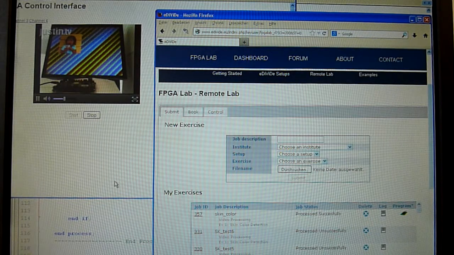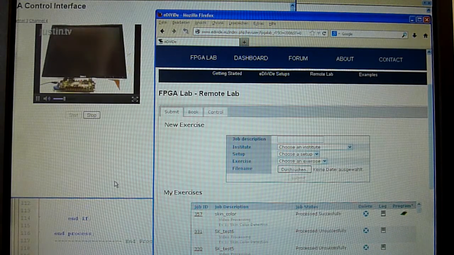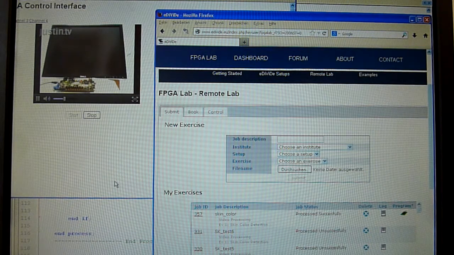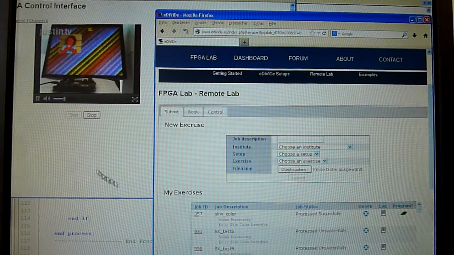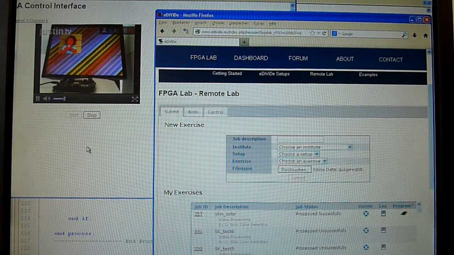Let's wait for a second. This is the case when the programming actually takes place. Okay, this is running now. And after successfully programming the bitstream, one second, we will hopefully see our skin detection module. And that's what's running here. And the skin colored pixels, or pixels that are detected as skin, are colored red in this example.